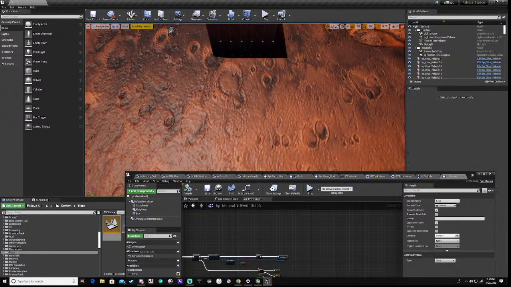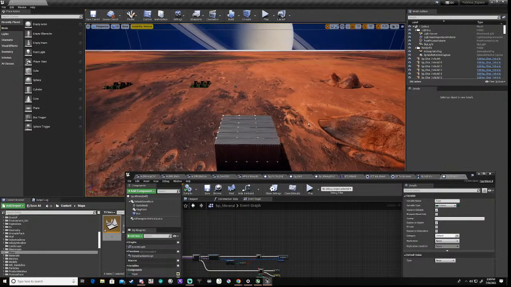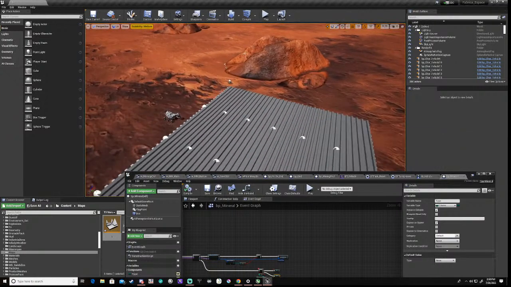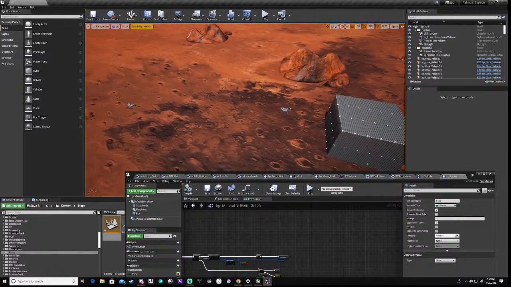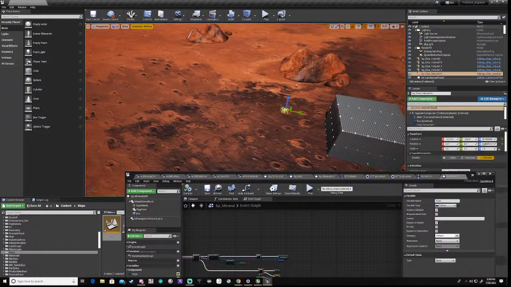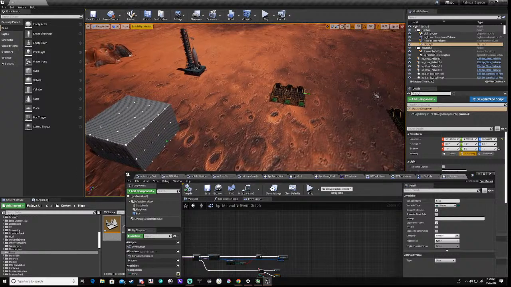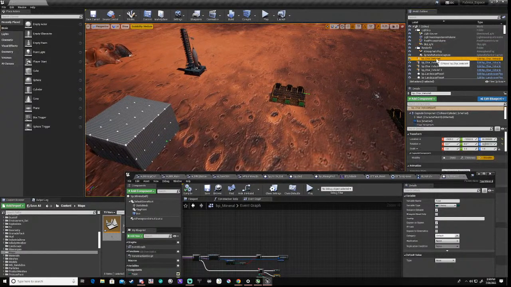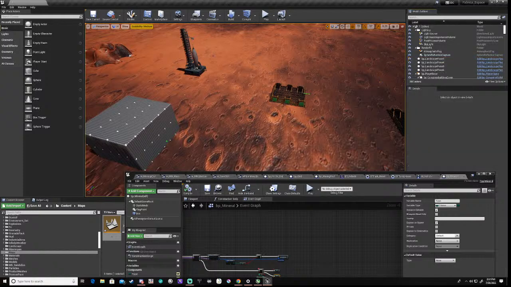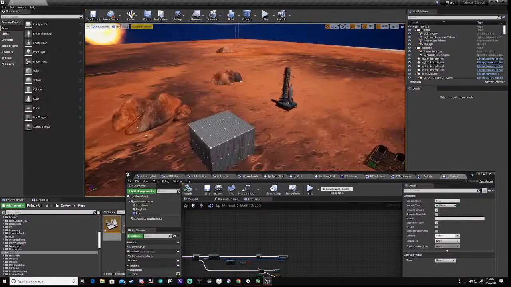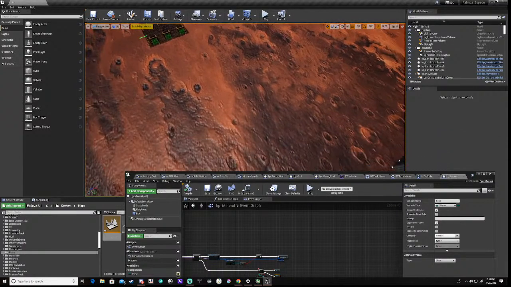So we can delete him, can delete him, and him, and not that. We can delete him and him and him and him. Right, so now we have an empty field to check out, right?